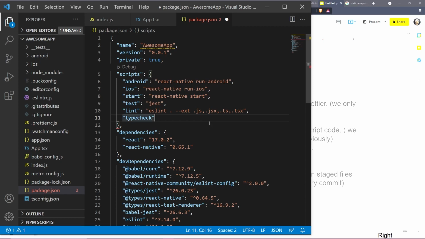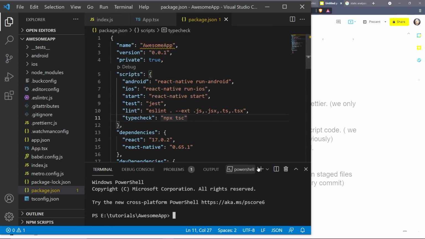So the command to type check the code is npx tsc, and let's give it this alias. Let's save. Let me open a terminal and let's try running this command now. npx tsc.